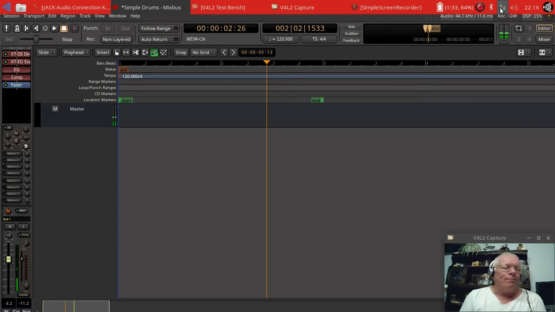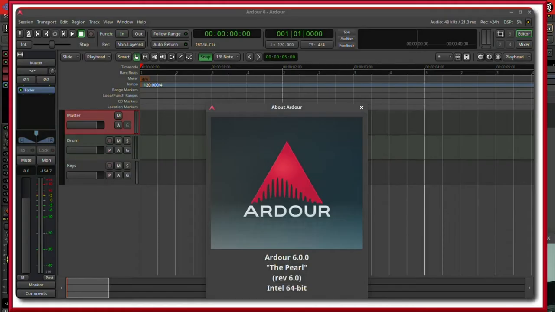a drum kit. I was using Hydrogen, but now I've found I can program up all the drums that I need directly in Mixbus. I'm using the gorgeous Mixbus 6, but it also works in Ardour as well. And we'll be using the timeline, which is pretty much the same in both, and I'll drop in a still here. Mixbus is based off of Ardour. Depending on what version you have, the controls will be slightly different, but the functions are just about the same.